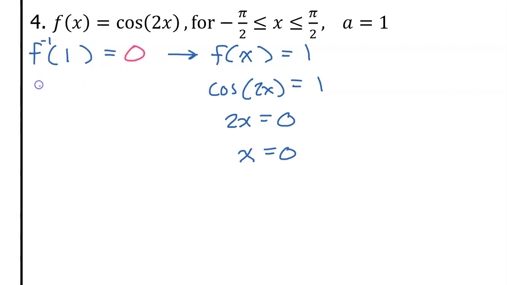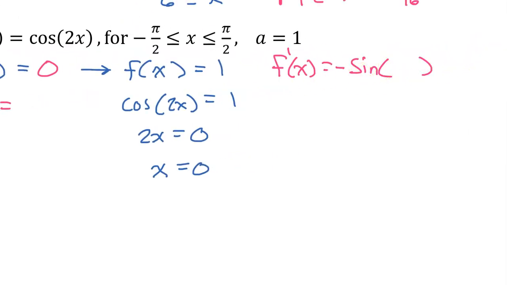For step 2, I need to do f prime at the value that we just found. But if I'm going to evaluate f prime, I need to find f prime first. So I'm going to take the derivative of cosine of 2x. I'm going to use the chain rule. The derivative of cosine is negative sine. So I'm going to write that down first. Now, because we have this inner function of 2x, I need to multiply by the derivative of the inner function. So I'm multiplying by 2. So I like to put the 2 in the front, so I have f prime is equal to negative 2 sine 2x. So this is the derivative.